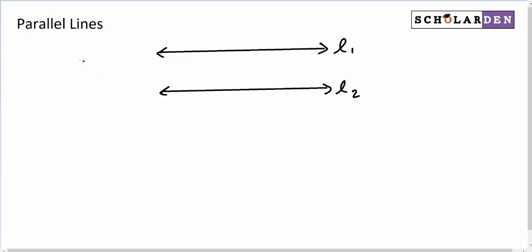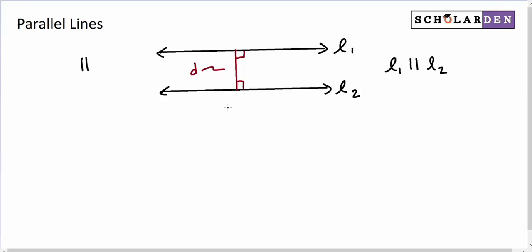And the symbol of two lines, vertical like that, is used to represent "is parallel to." So here we'd say L1 is parallel to L2. There is a formula for the distance between two parallel lines, and when we say the distance between two parallel lines, we mean the distance of a segment that connects them, which is perpendicular or 90 degrees to both of the lines. So that distance right there is the distance between the two lines.